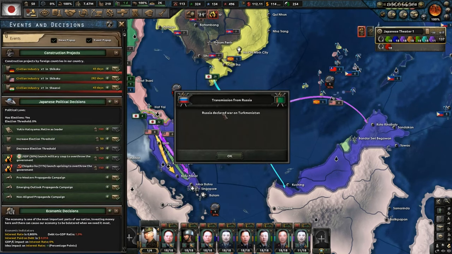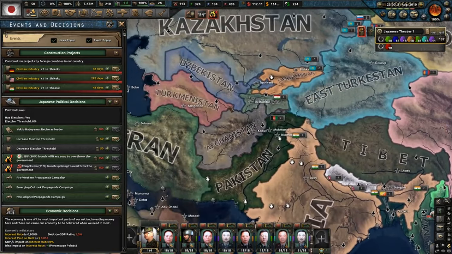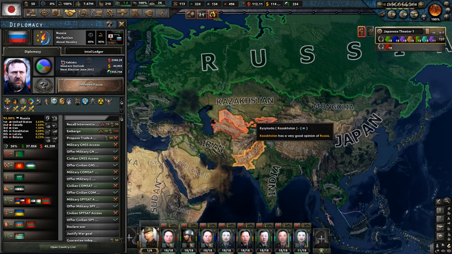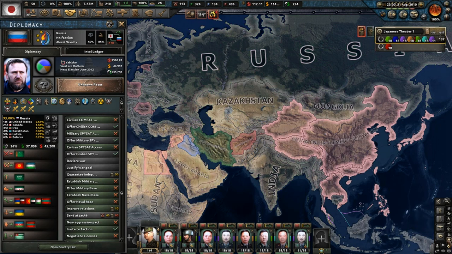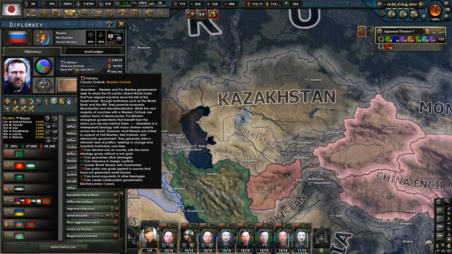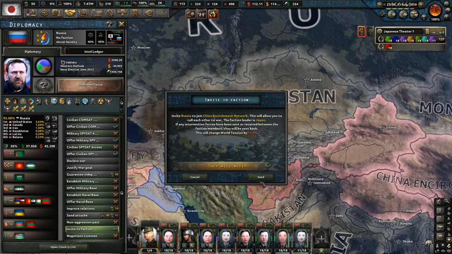What? The Ruskies have attacked Turkmenistan. Okay, didn't expect that. Oh, can we invite Turkmenistan? We can invite Russia. What in the fuck? Oh, they're back pro-Western. They've been back and forth on this. No way. We can invite them due to that war. Oh, it's because we're pro-Western now. You've got to be joking.